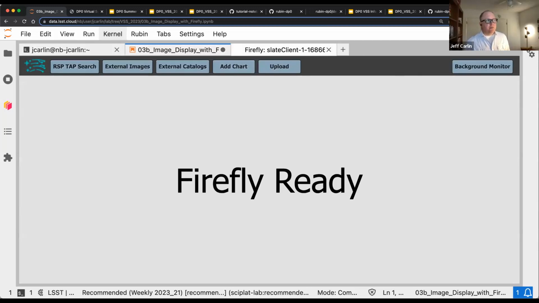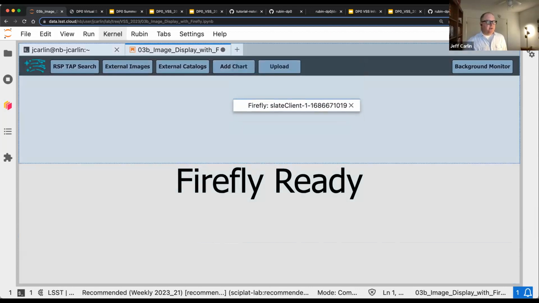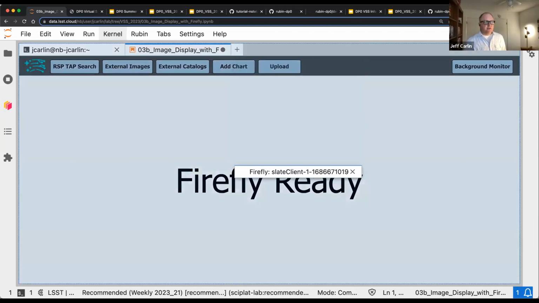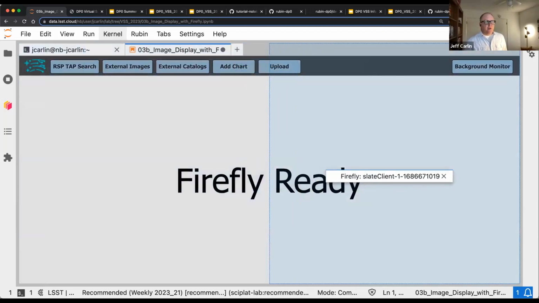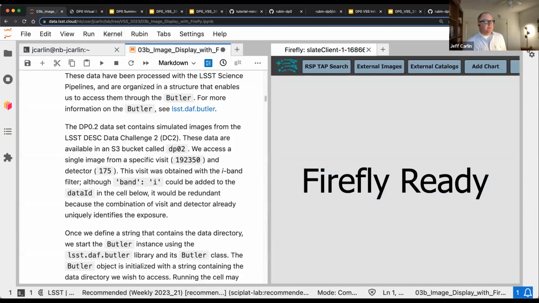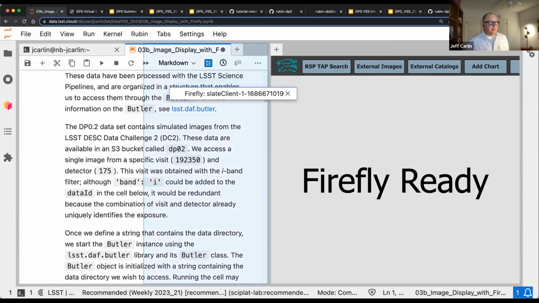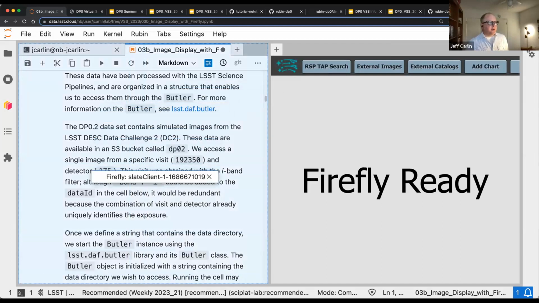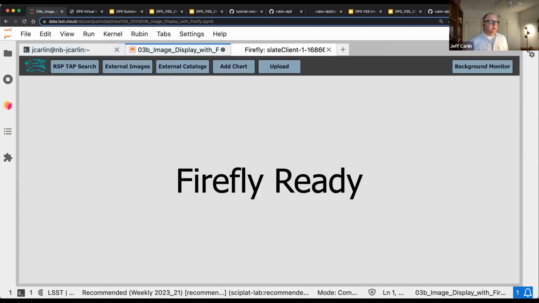If I click and hold my mouse button on the tab for one of these windows, and then drag, you see the top half turns blue, the whole thing turns blue, right half, left half. So you'll see what happens if I drag that to the right half and then let up on my mouse button. Now I have these two images displayed side by side. And then if I want to go back to normal, I just click and grab that and turn the whole screen blue. And now it's back to the normal view.